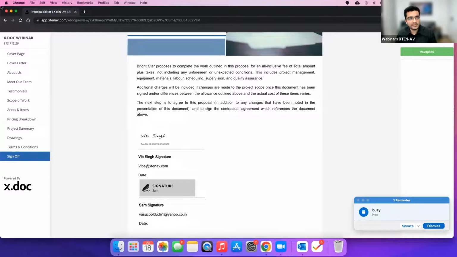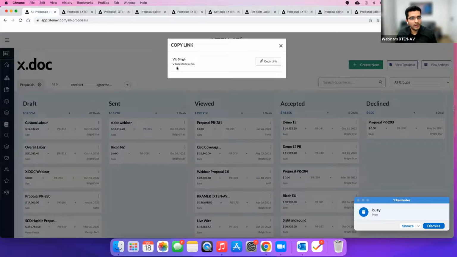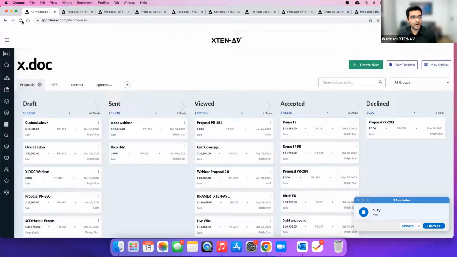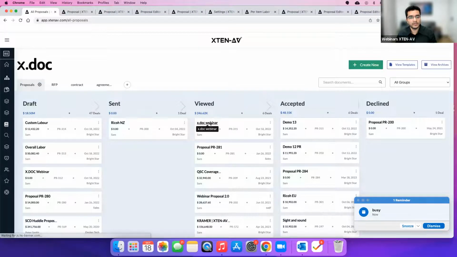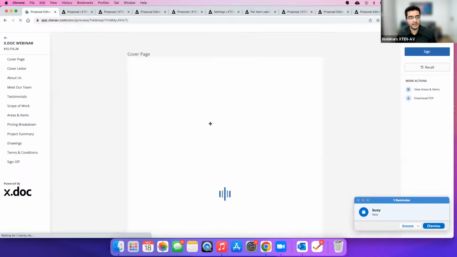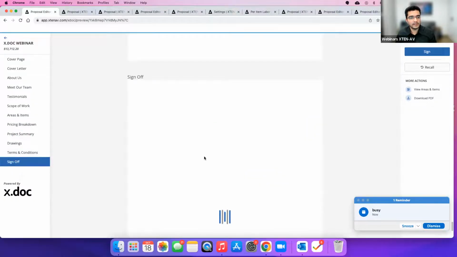Now you will see the client has seen the document. So if I go back to my dashboard, it will automatically move to the viewed stage. It will not be under accepted, because if there is more than one party who needs to sign it, like in this X.doc webinar, it has moved to viewed. So I need to sign it internally as well. So let's quickly sign it internally.